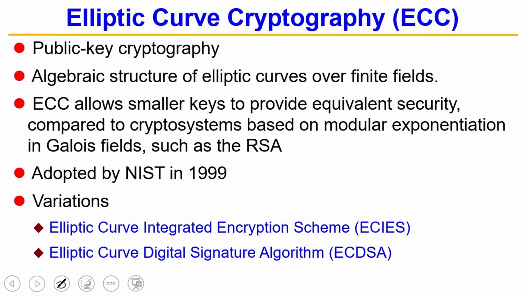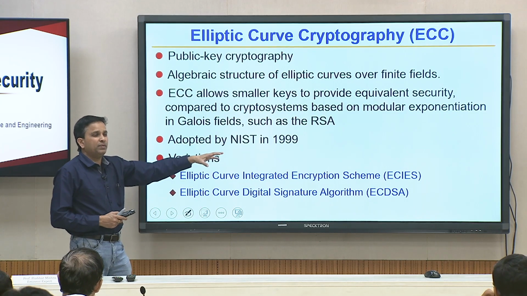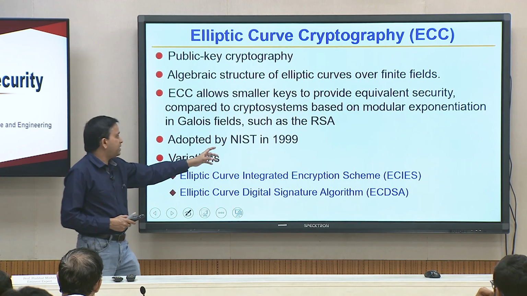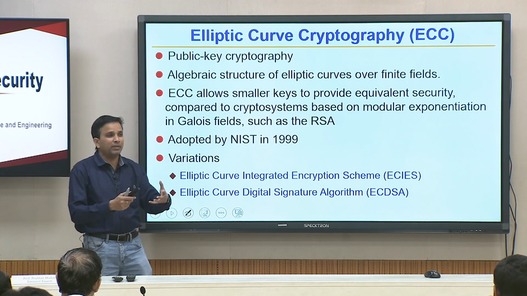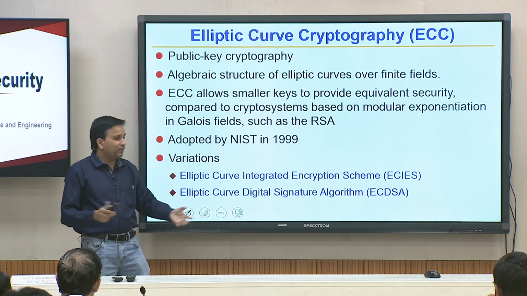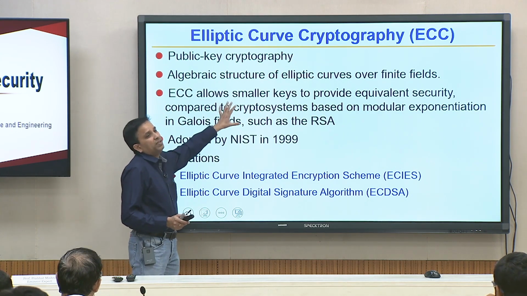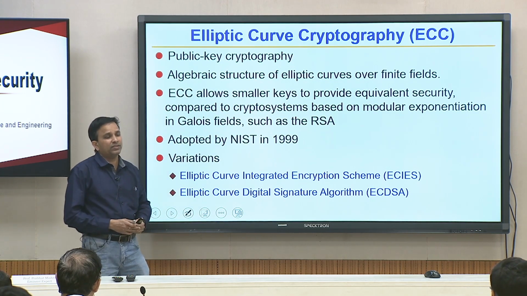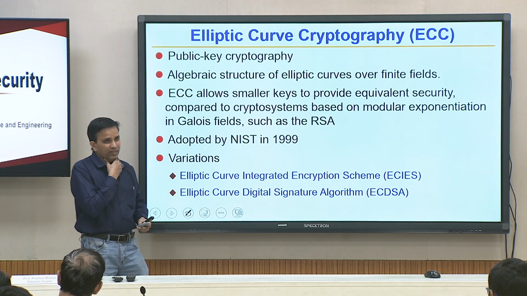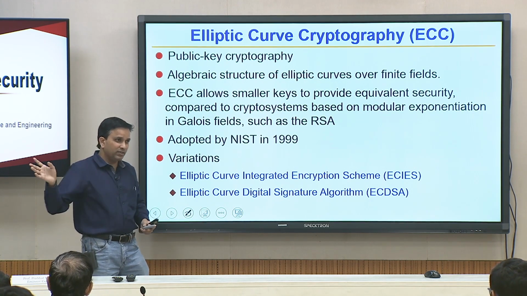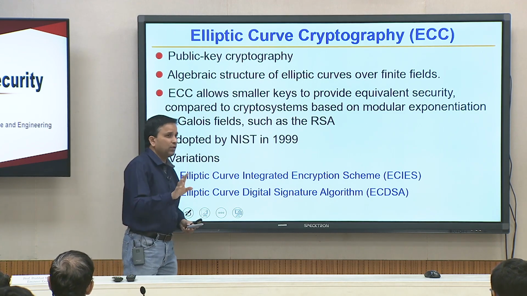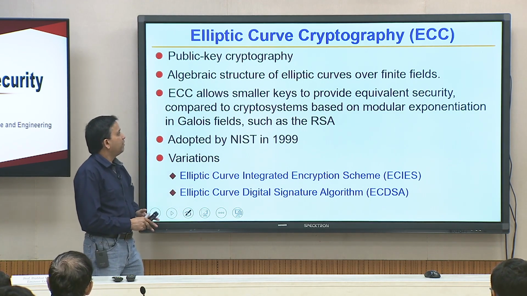Now, this was introduced in NIST in 1999, and it basically uses modular exponentiation in a Galois field. When I talk about RSA, I will zoom into it. The only difference between RSA and elliptic curve is that in RSA all these numbers are normal numbers, any of those integers, but here the number has to come from the curve, and that is the level of difficulty. Not to mention, elliptic curve cryptography is also broken. That is why there is post quantum cryptography, which we will talk about on Friday.